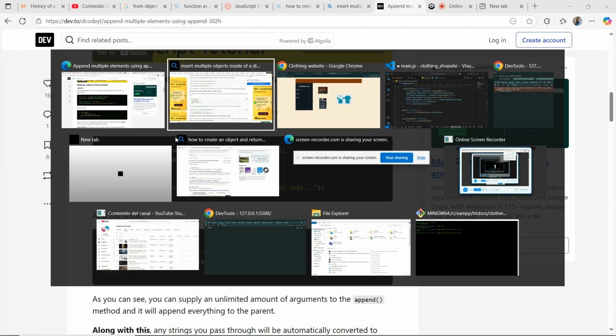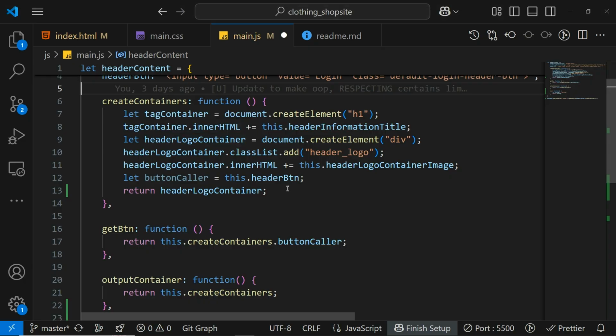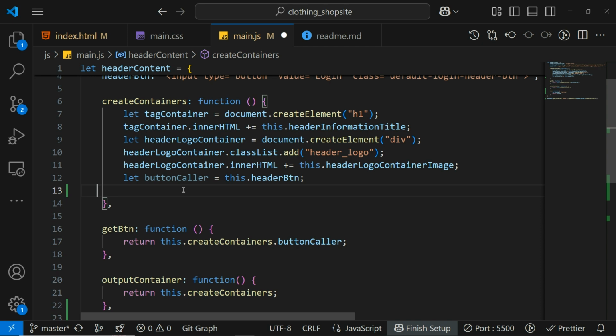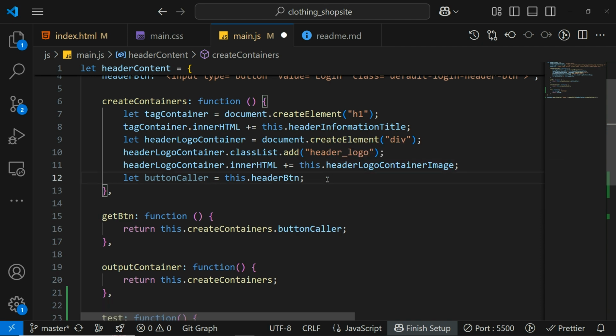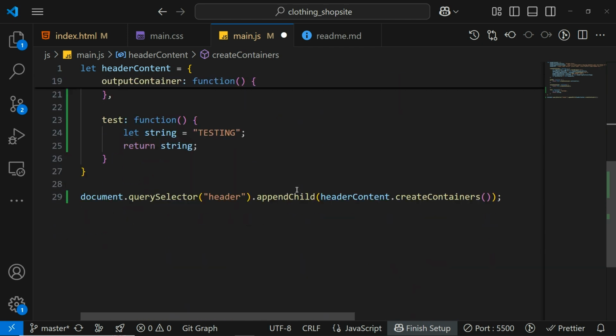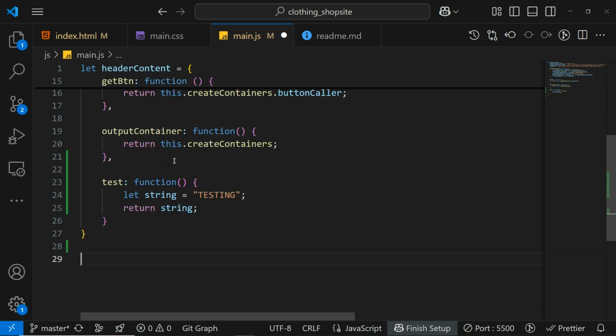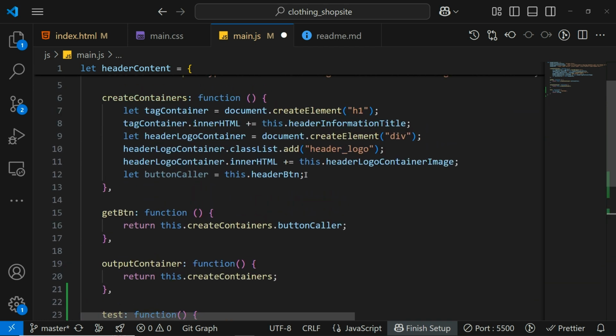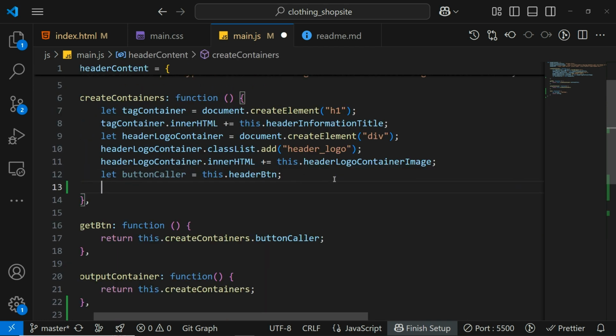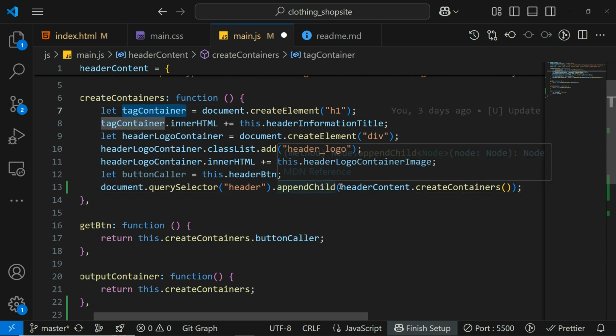Okay, let's just do something which is going to be kind of weird to you, but it will work. You see this append here? Let's put it in the function, and we're going to call the function down below. Instead of a return, I would like to append the tag container first.